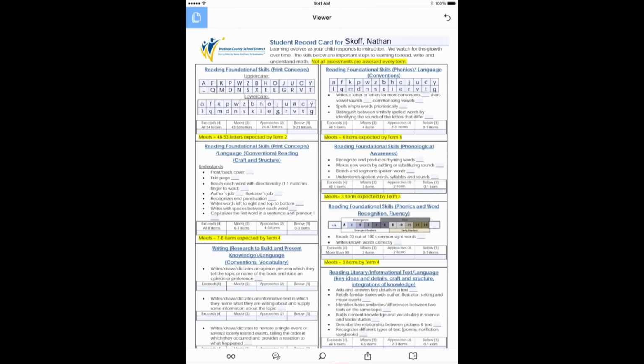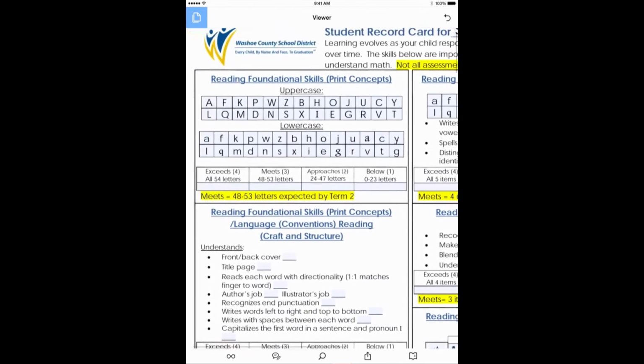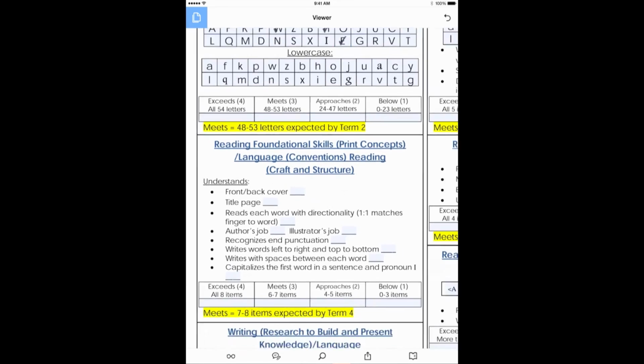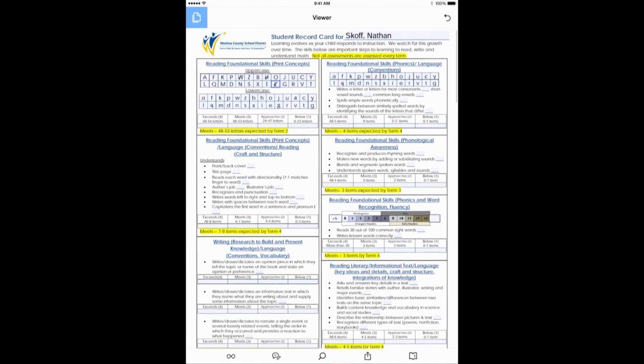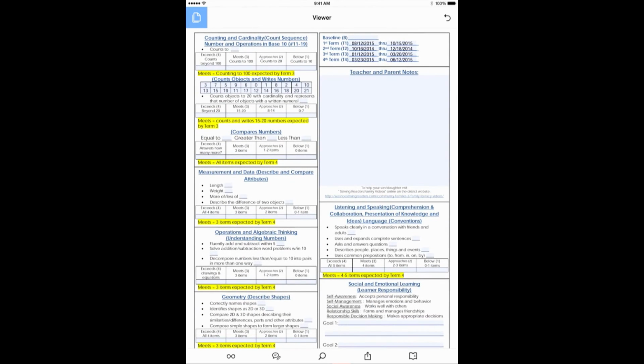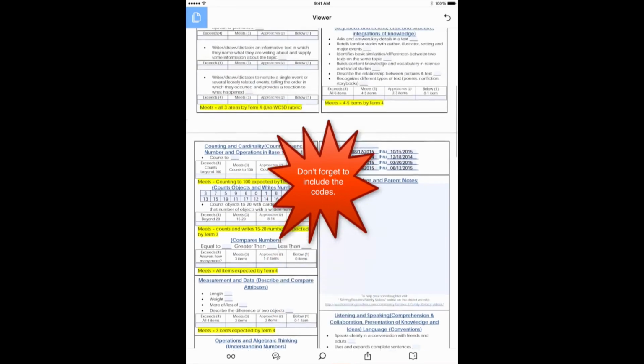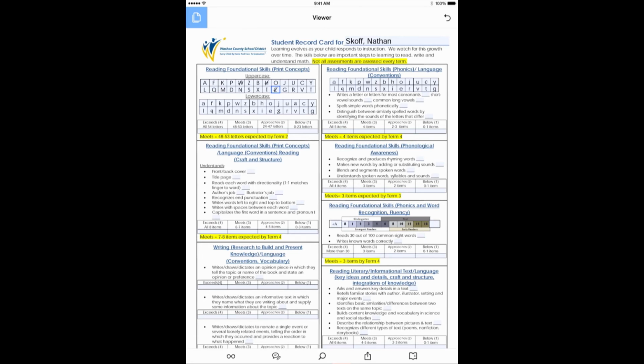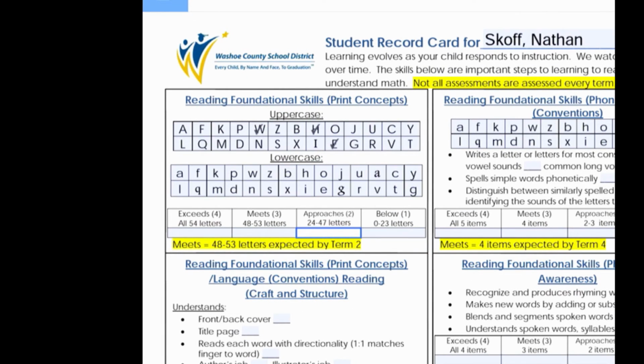So all we have to do is tap on the student's name, and you have boxes here to identify letters. All you have to do is tap on the box and it puts in a check mark. And then when you put in the actual numbers, make sure you use the codes that are found on the second page. So you can see I have B, T1, T2, T3, and T4. What you want to do is make sure that you put that in front of your actual number. So let's just say that this student identified 25 letters. So I'm going to tap inside that field. And I'm going to put B, since this is the baseline assessment. And then I'm going to put 25.